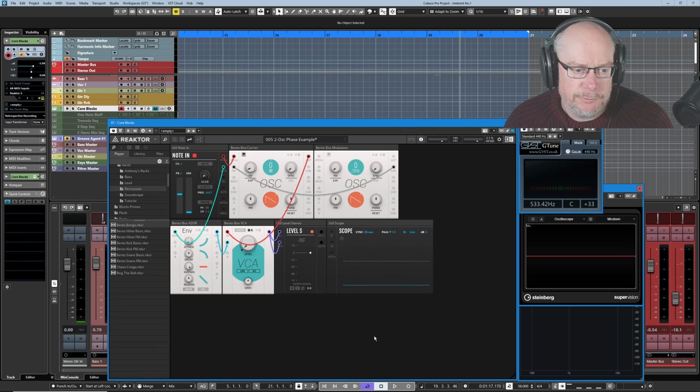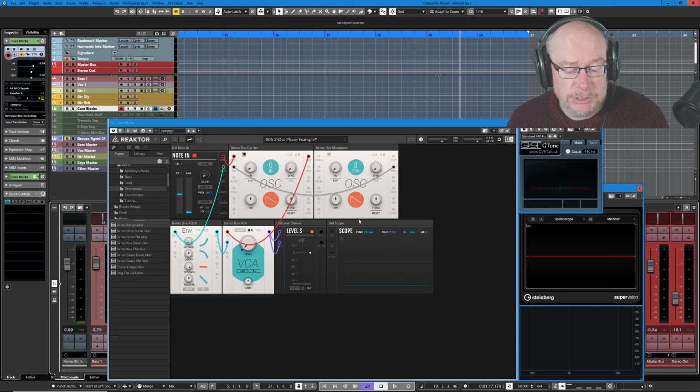Right then, I'm going to take my speed right back down to the bottom again. And now I'm going to start messing with this seemingly innocuous control underneath the FM dial that says EXP, that stands for exponential. When I did that modulation earlier and we went up to C sharp and then down to B, that was an exponential effect. But we can make that modulation linear. If I click this button and put myself in linear mode, now when I press C, 262 Hertz, watch the upper and lower extents of the frequency ranges in the tuner.